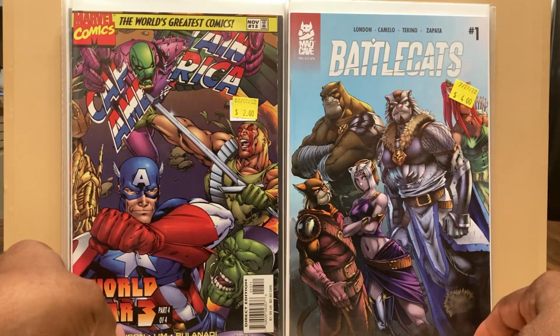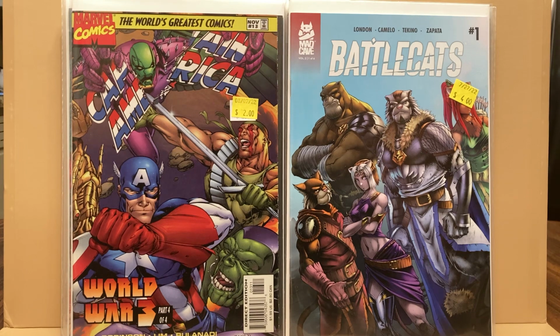Boom. There we go. You got Annihilus up there. It looks like you got Deathblow. Looks like Maul is getting punched by Cap. And this book here is done by Robinson, Lim, and Bulinede, whatever. I can't pronounce the brother's name, so I'm going to leave it alone, you all. But this book here, I don't remember getting issue 13. But as you can see, it says World War III, and it says part 4 of 4. So that means I got to go back and find the rest.